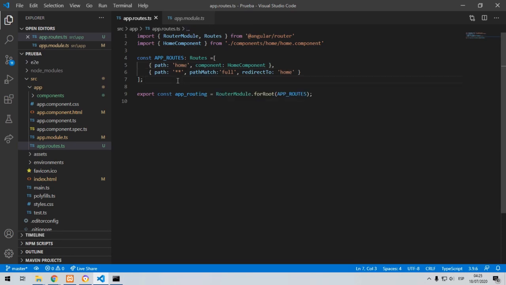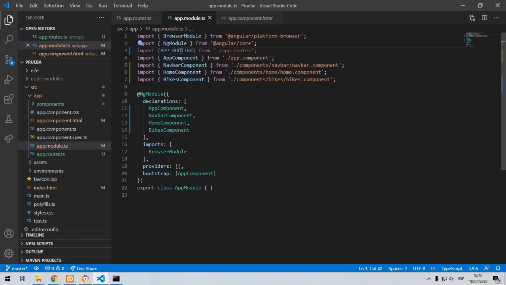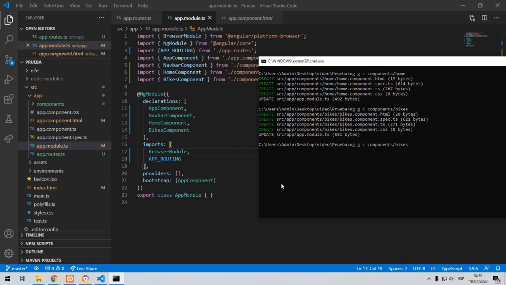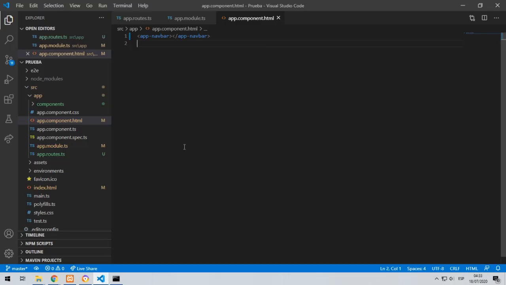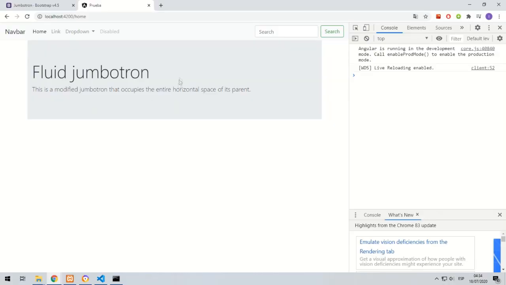After that, what will be missing? Angular must consume the routes that we give it in this part, for example, in this case, home. Now that we imported app routing, we put it in imports and we execute it in the project. If we execute this, nothing will appear in home. This happens because one thing is missing. The route needs to be rendered.